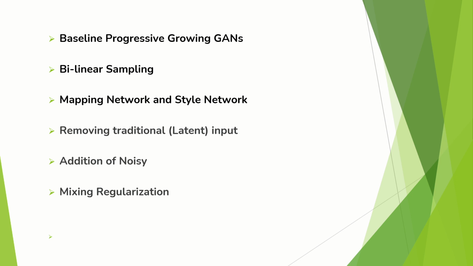And the next part is removing traditional inputs. Most previous style transfer models use a random input to create the initial latent code of the generator, the input at the 4x4 level. However, the StyleGAN authors found that the image generation features are controlled by the AdaIN. Therefore, they replace the initial input with a constant matrix of 4x4 by 512. This also contributes to an increase in the performance of the network.